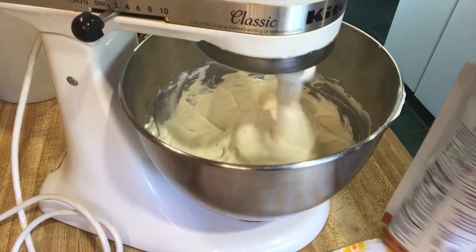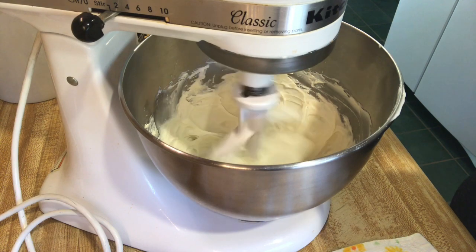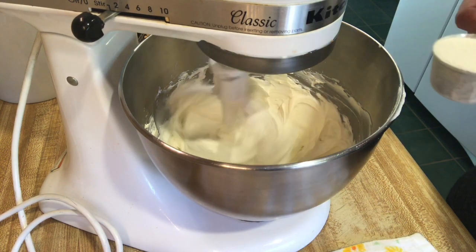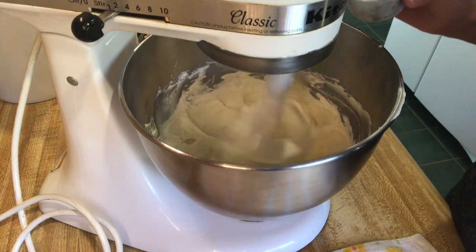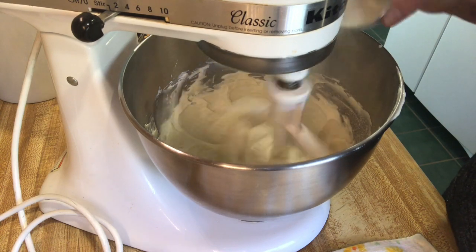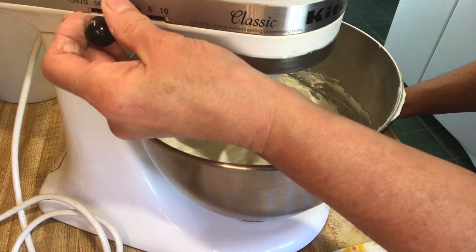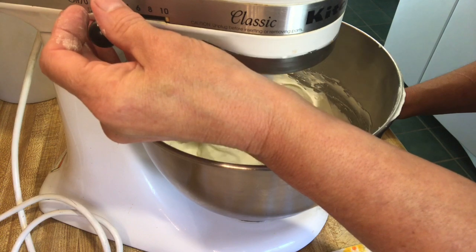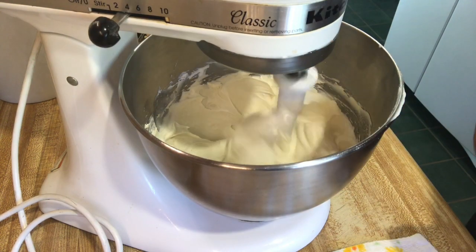But I'm not going to add a whole 1/2 cup. It says sugar for sugar, so it's supposed to measure just like regular sugar. Right now I've got a 1/4 cup, and I'm going to use 1/2 of that and let it mix, because it's granular. Then the eggs will be our last thing to add, and then I can actually taste test it.